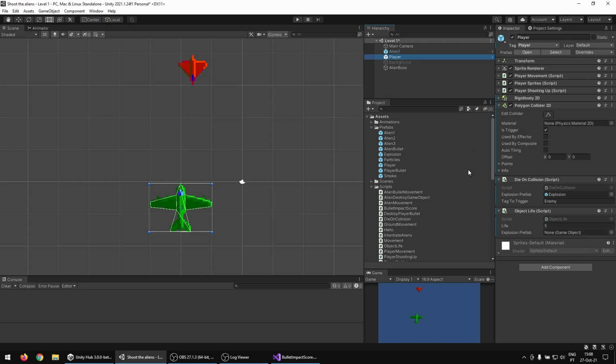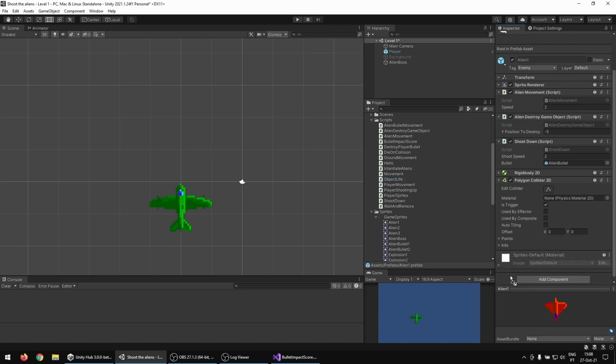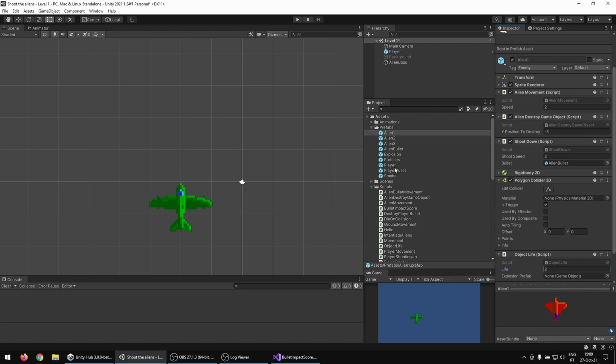I'm missing an explosion here, and the life of the player could be 10. Alien 1 needs to have ObjectLive. This one will be killed in 2 shots and the explosion needs to go here. Explosion is here.